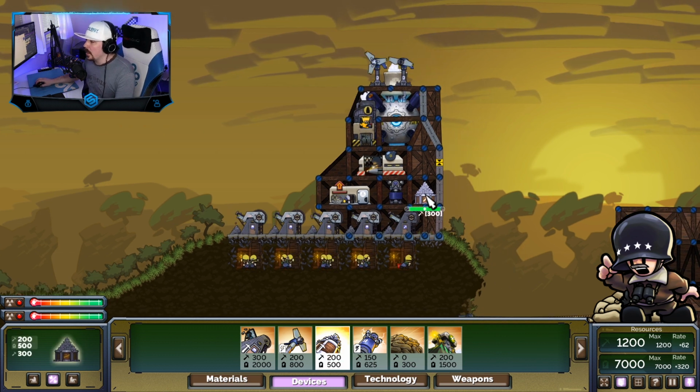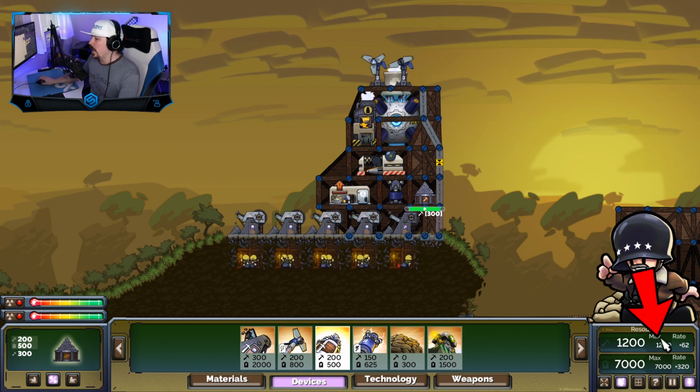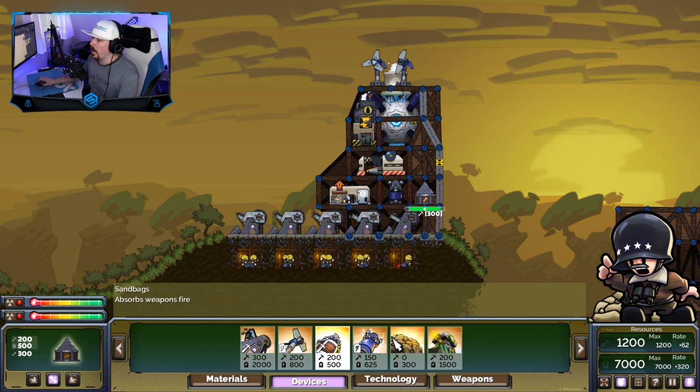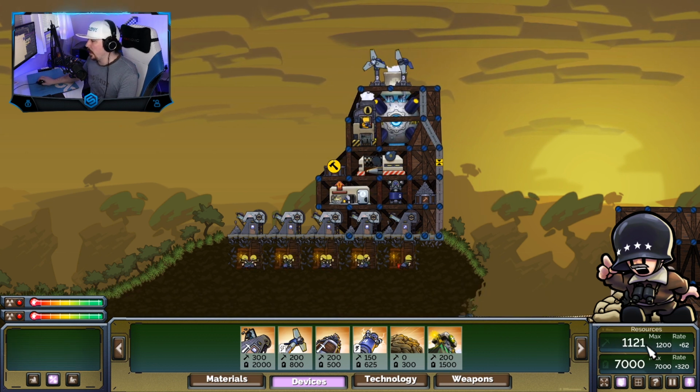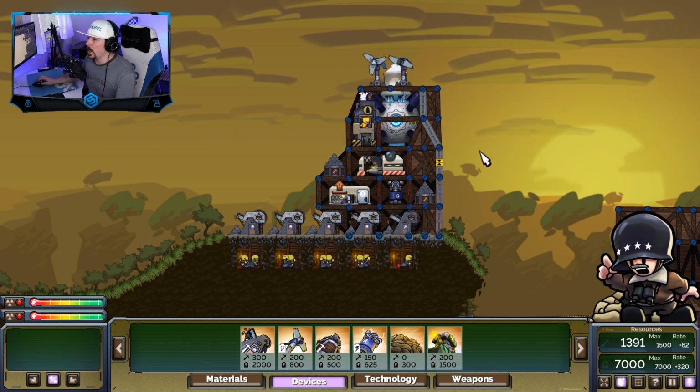If we click on this metal storage here, you'll see that it increases our total capacity by 300. Down here in the bottom right-hand corner, I have a maximum metal storage of 1200. If we place another metal storage down, when it finishes building, this cap will increase by 300, up to 1500. There we go.